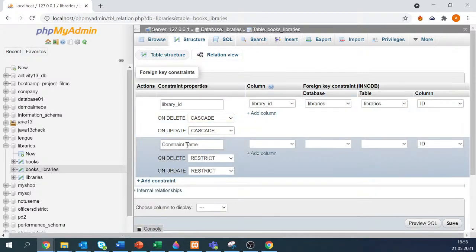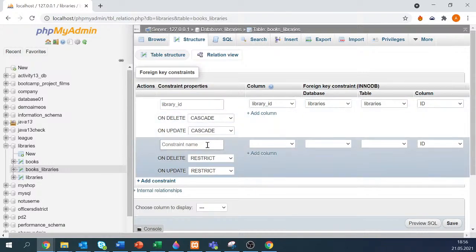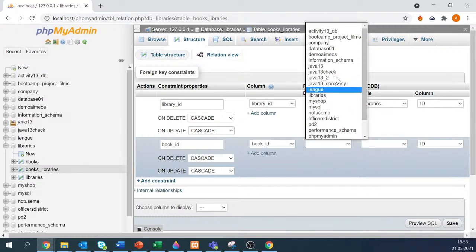And let's add another constraint. So that would be the book ID as the constraint. Again, let's do the same for the book. Select database.